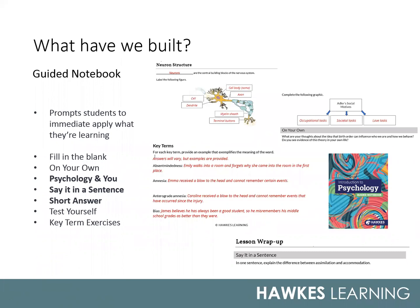This kind of thing can be used not only to guide the students through the learn screens, but also could be used for homework, for example. There are a lot of benefits to it. This is something I'm particularly excited about. The teacher and me was geeking out the whole time we made this, and we've shown some samples at trade shows, and people have been really excited about it, and students have been really excited about it, so we are too.